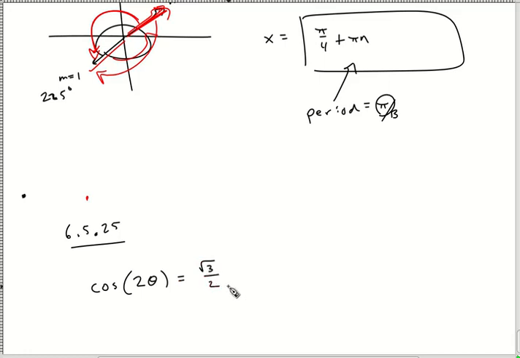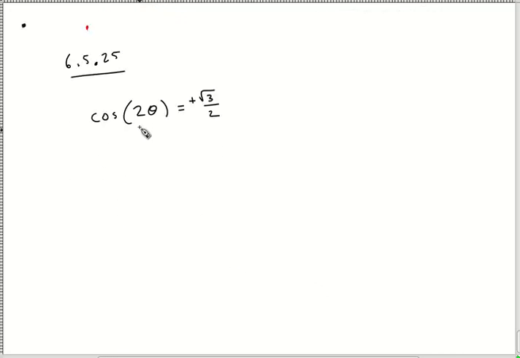So, I've got cosine of 2 theta is equal to a positive square root 3 over 2. It doesn't have a positive sign, but I'm making it there because that's important. You've got to keep that in mind. Okay, so where could this happen? Well, if you think of this as just your angle, don't go and try to do crazy math right now. Just do an angle. It's right over here at the 30, and again at the 330. Cool. And so I know what to do.